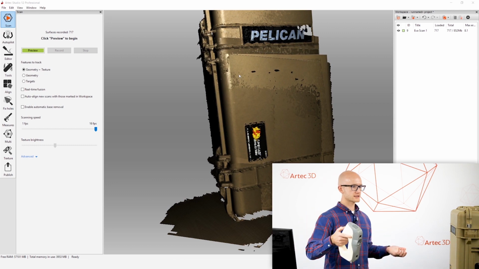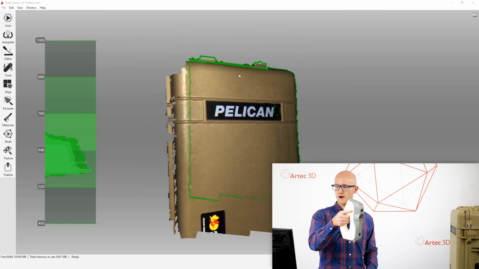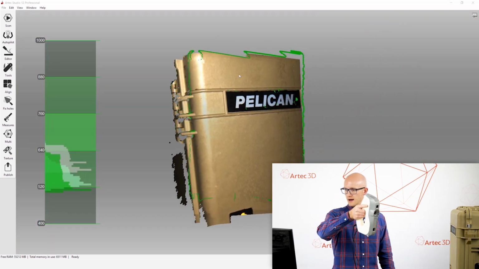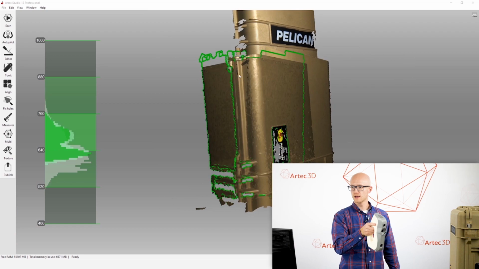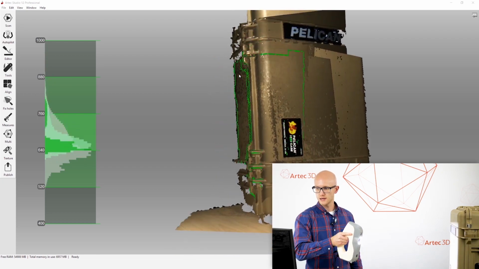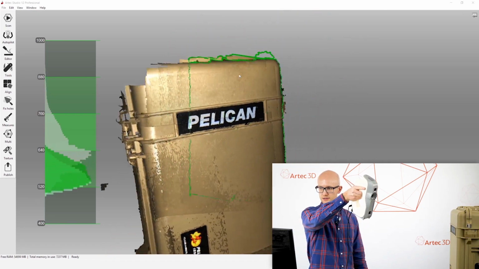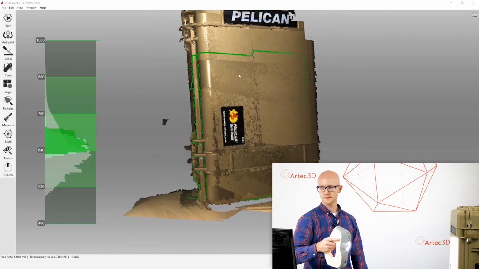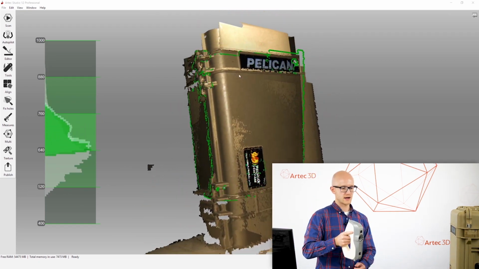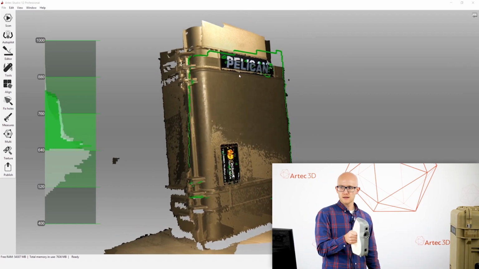All right, the next thing is while you're scanning, and I'm pointing this at the object, I want to keep my arm and my wrist loose. I just pointed this way too far there. But as I'm scanning and moving around, you will get the best scan results when you're scanning from lots of different angles. So what we want to do here is keep our wrist loose, so we can move it around and scan from different angles as we are scanning. A lot of people have a tendency when they first pick up something like the Eva and have to walk around an object, they'll lock their arm next to their side, they'll lock their wrist and try to move like this.